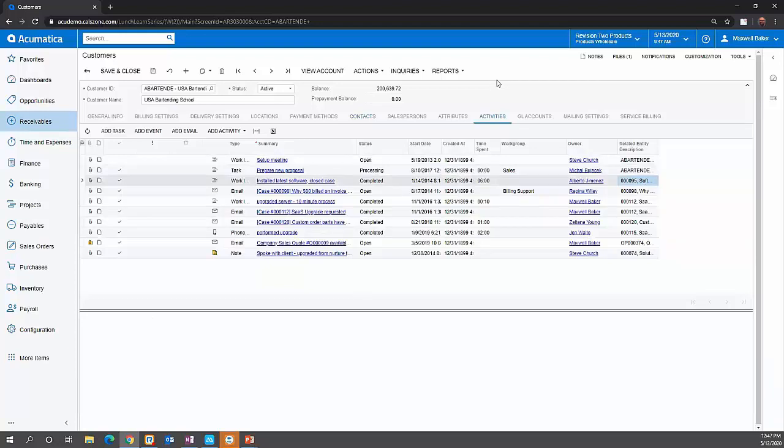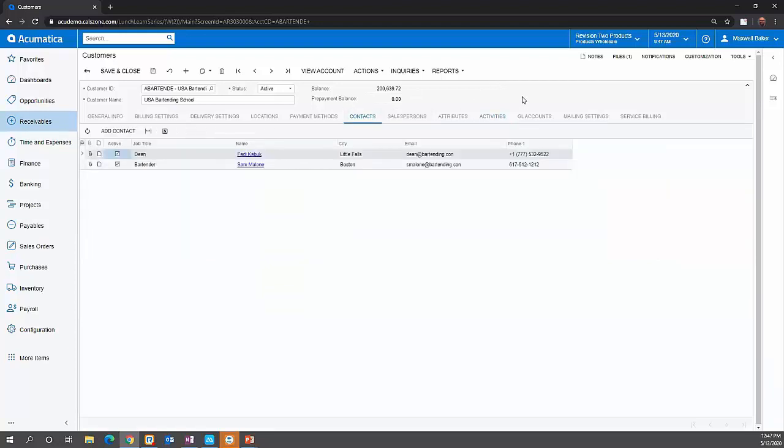So for this example, what we're going to do is I'm going to add a new contact to this business account. And what I'm looking for Acumatica to do is notify me on my mobile app. I'm also looking for a task to be created so that I know that I have to go and introduce myself to this contact. So if you just give me a moment here, I'm going to turn on my mobile sharing.